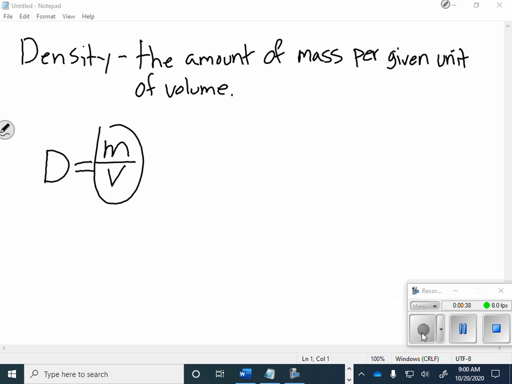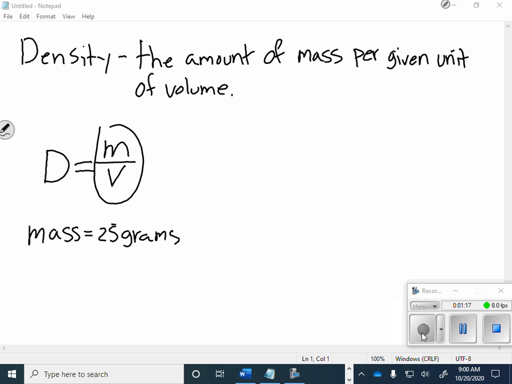There's not a ton of other ways we know how to find the density of an object, so we need to know those two variables to figure this out. So if we took our scale, which this is actually a magnet, so I'm not going to put it on my scale, I'm just going to say it has a mass. What if we put this on my scale, and we could find out that it weighs 25 grams. So we find out that this magnet weighs 25 grams when we put it on the scale.